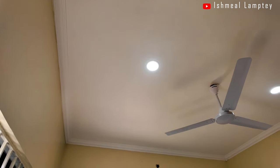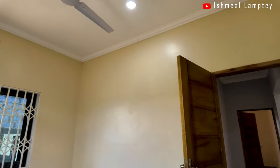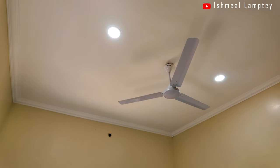Moving on to the corridor leading to the guest bedroom, we have an 11x12 feet space with 5x4 feet windows, also fitted with burglar proofing and sliding windows. The floor continues with a light gray 60 by 60 cm matte tiles. The paint color in this room is natural calico and the ceiling is made up of plasterboard as well. There are 2 LED lights and a long blade ceiling fan along with 3 double sockets and a beam door.